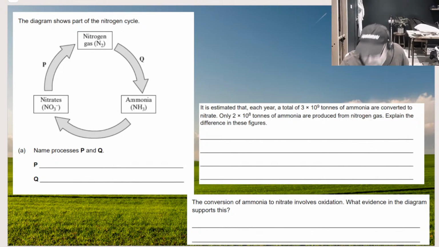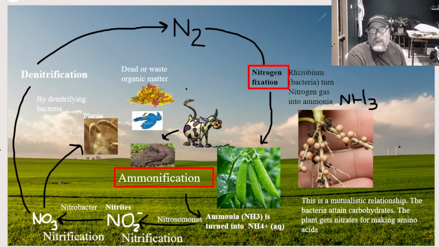An electron has been gained. Is that during nitrogen? I've probably mashed up something on this. Yes, electrons are gained. Let's see. NO2 minus. So electrons will be gained when it goes from ammonia to nitrite, and then from nitrite to nitrate. I should put a minus there as well. My mistake.